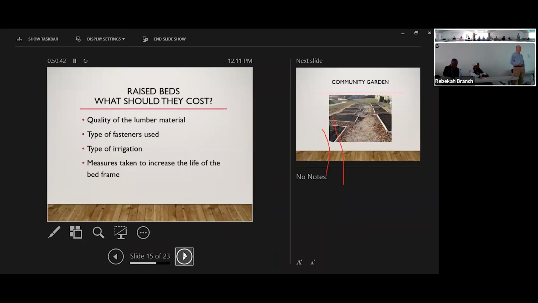But you want to think how long you want these beds to last. Or you're just putting them in, let's just say, oh, I want to do some raised bed vegetable gardening, but I don't want to spend a lot of money and see how it goes. So you can go more economical. And then when those play out, because they will, I'll get into a story about the raised bed garden.